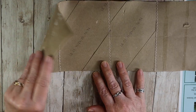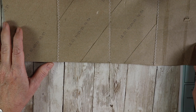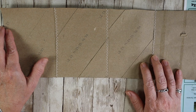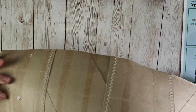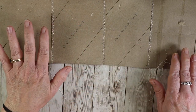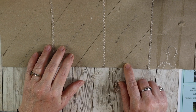Everybody knows that you can use toilet paper rolls to make cute little journals. I've always wanted to utilize toilet paper rolls in a bigger way, and this may not be a new idea, but I'm going to show you two ways that I thought would be fun to construct the foundation of a junk journal. We're going to make a really fun cover and also make an exposed spine junk journal.